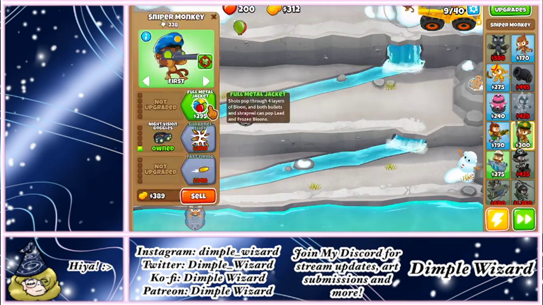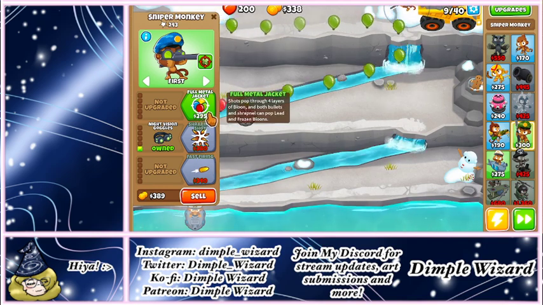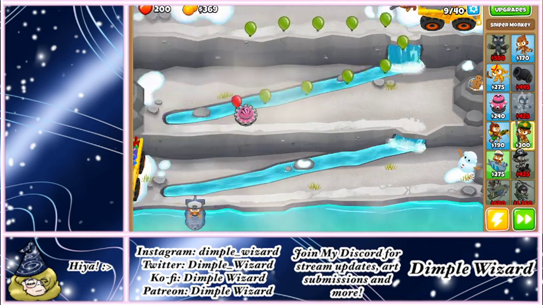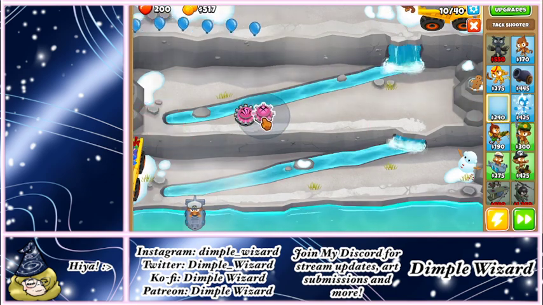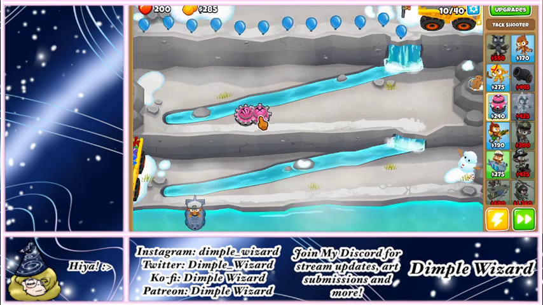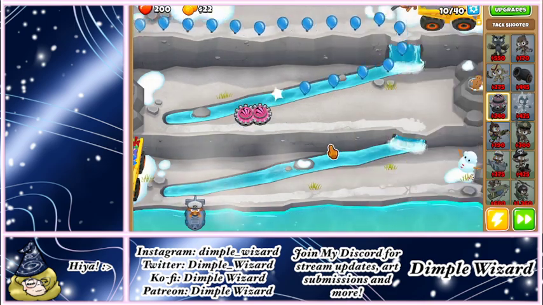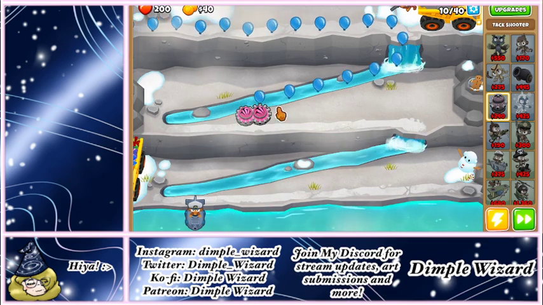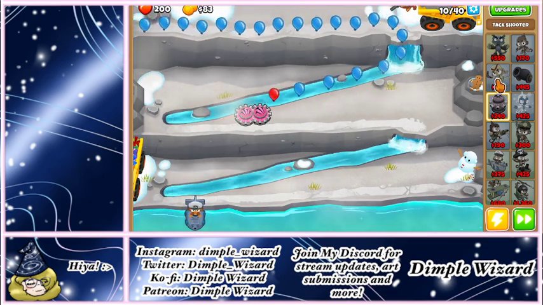There, now we have somebody to take care of the camo bloons. And I'm thinking let's also do a little, we'll kind of make this little row. Sort of taking care of most things, and then we'll kind of go on from there.